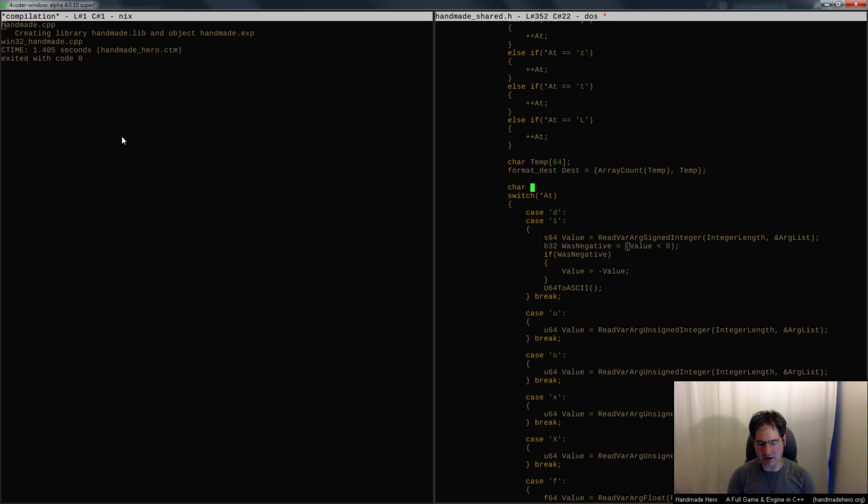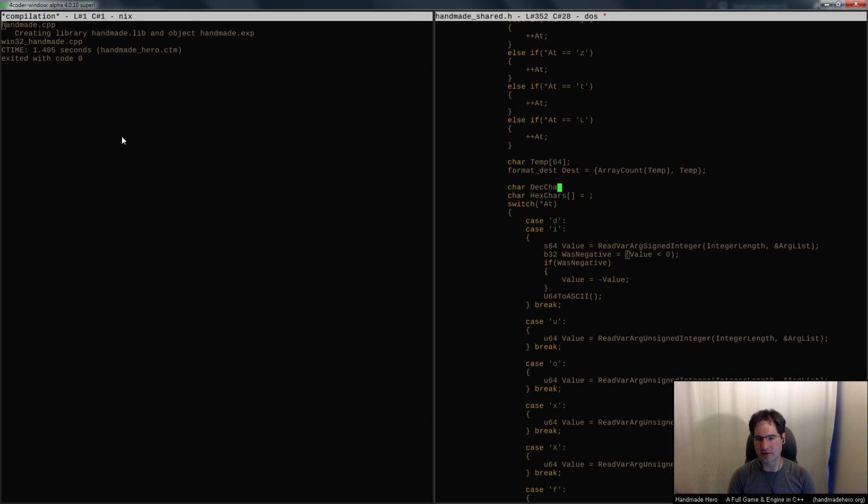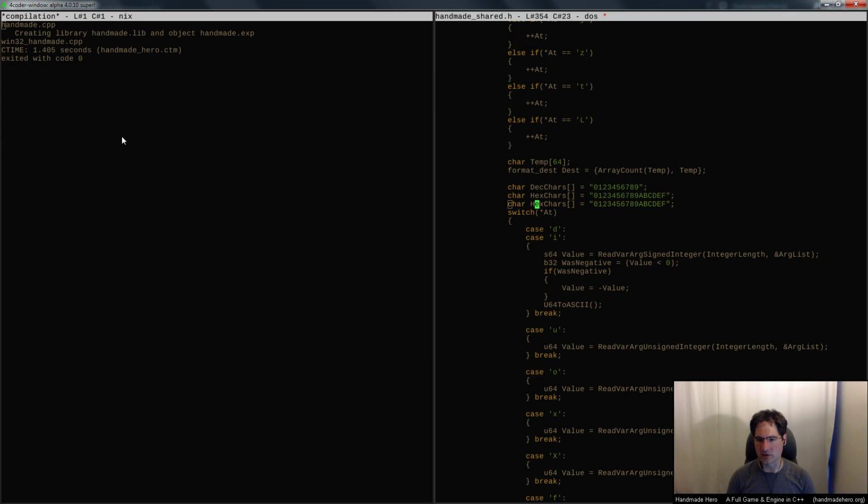So you can imagine having hex chars and decimal chars or something like this, and sort of having a lookup table where we would have each of the digits involved in the process, and trying to make a routine that's generic so that we can choose which ones we want to use.